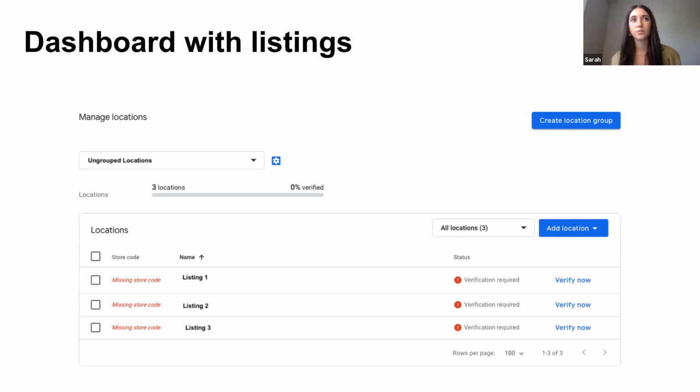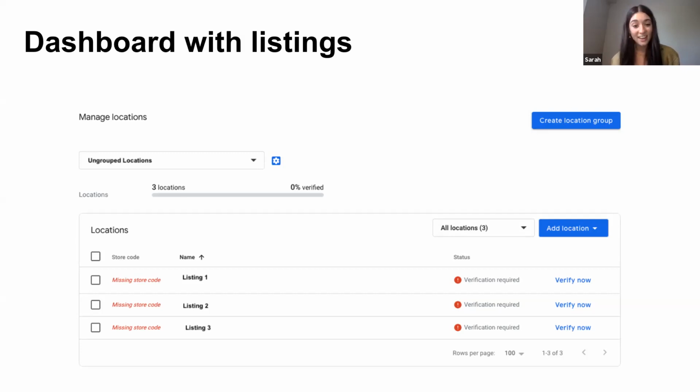Due to various reasons, mail delivery, it sometimes takes several rounds of postcards to finally receive it and be able to verify that listing. So specifically, brand new listings that you're creating, that's always going to require a postcard verification.